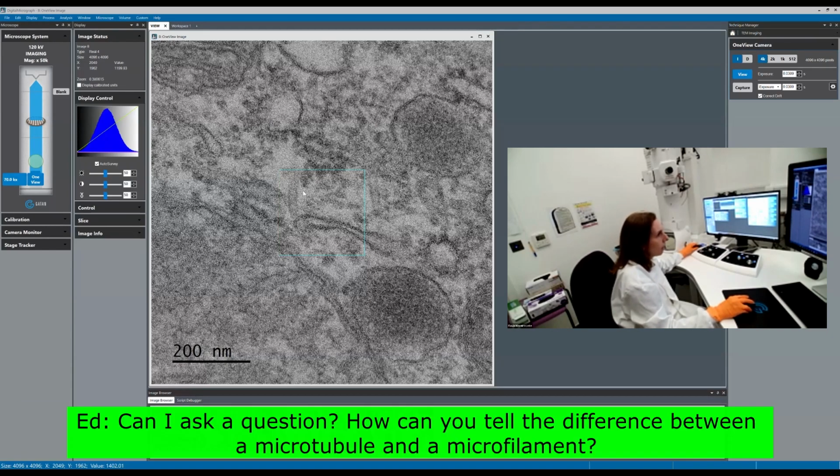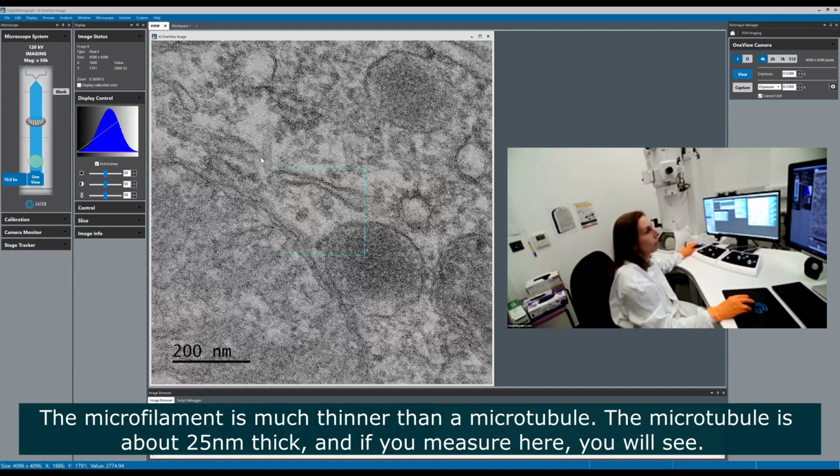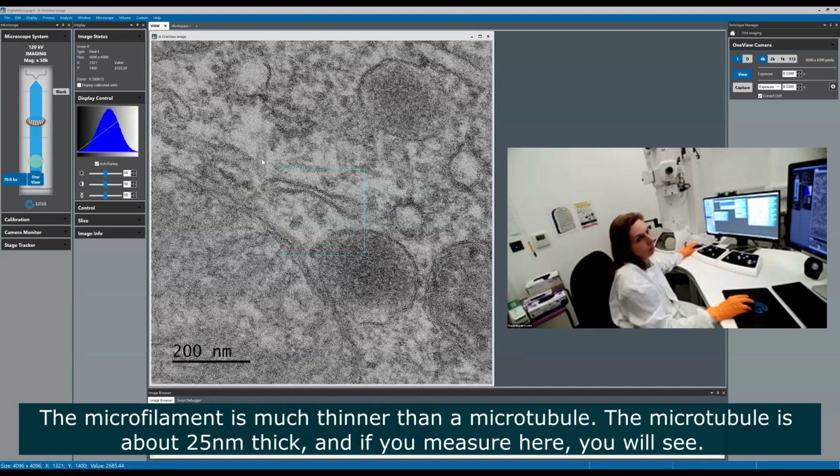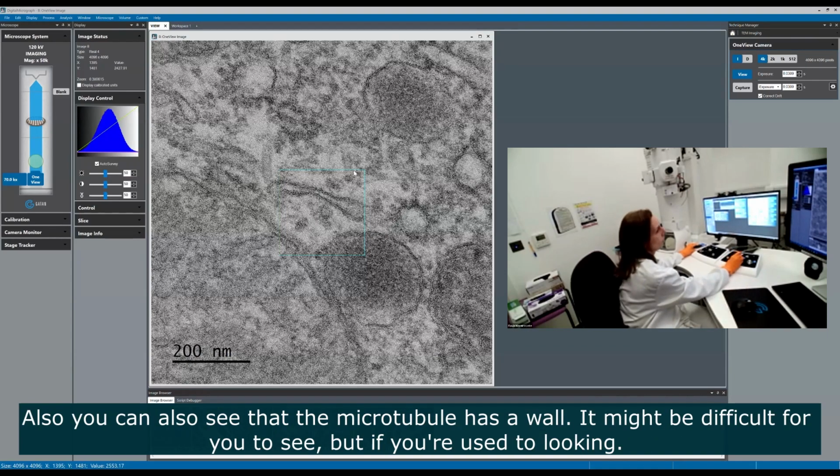Can I ask you a question? Yeah, go on. How can you tell the difference between a microtubule and a microfilament? The microfilament is much, much thinner than a microtubule. The microtubule is about 25 nanometers thick, and if you measure here, you will see. You can also see the microtubules have a wall.